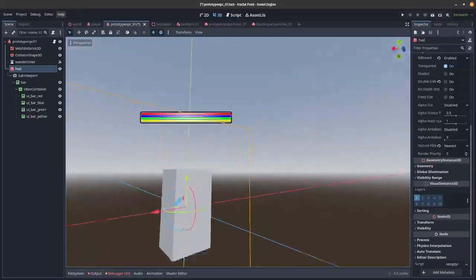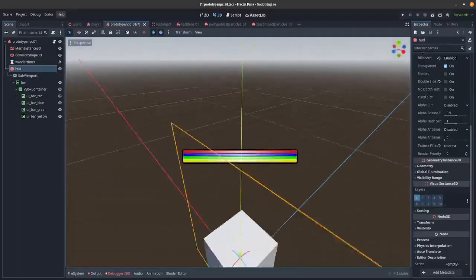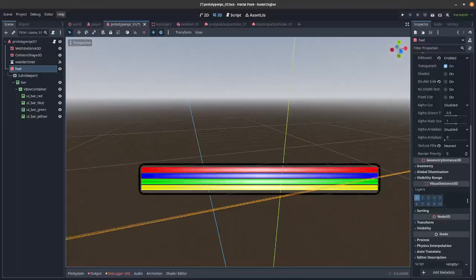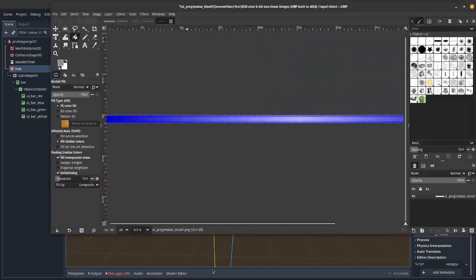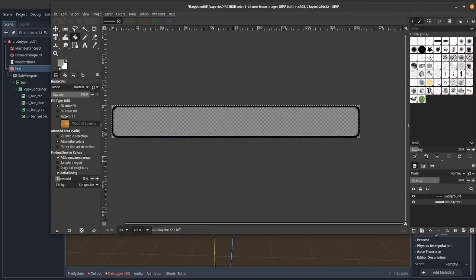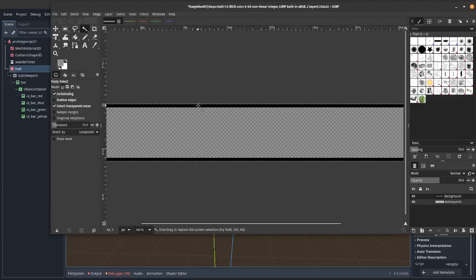God, it actually looks super cool, dude. Wait, hold on. What if... Dude! Why didn't I do this? Oops, wrong one.